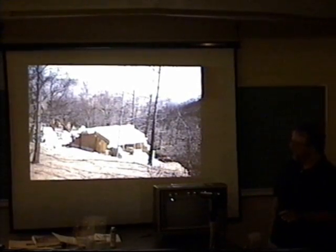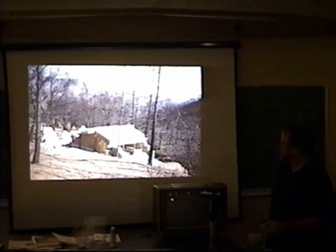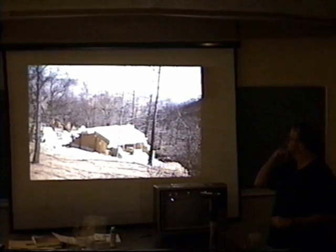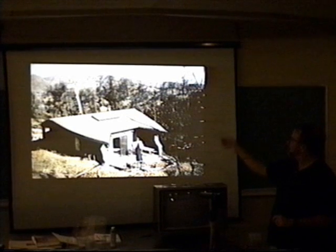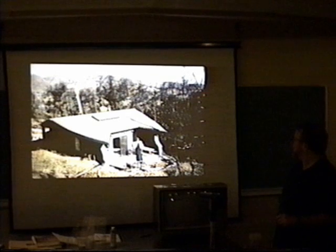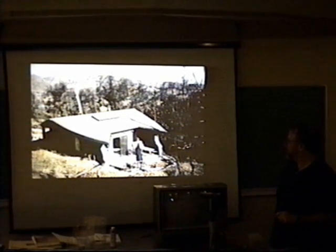So the first thing that Ken and Polly did was build a little studio to live in. This is a delightful little cottage, built again with materials, many of them from the site. We have these very low-cost truss joists, and this is where the picture was taken of the straw bales used with insulation of the roof. And here it is finished. Again, the skylid in the skylight. Very charming little house that they lived in for the last year while they built the architectural office and their new house.